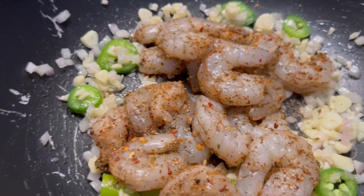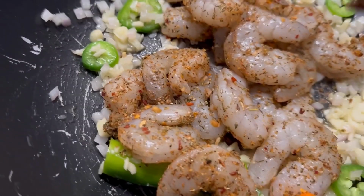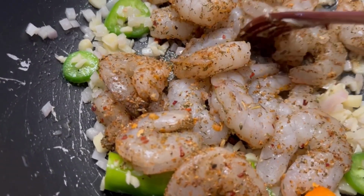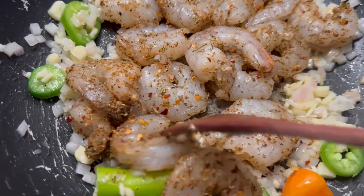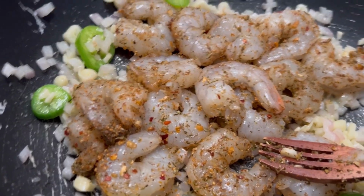Okay, babes, now we have put the shrimp over with the rest of the vegetables and everything. I mean, the rest of the garlic and the peppers and all that. So we are just gonna let this shrimp cook and get juicy and ready. And then after the shrimp gets ready, we're gonna start putting in our liquids and everything.